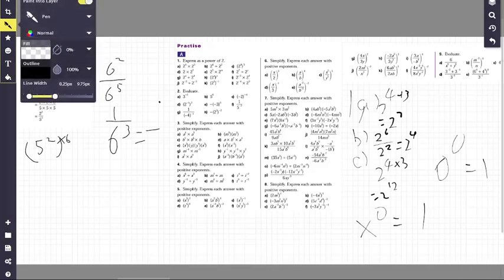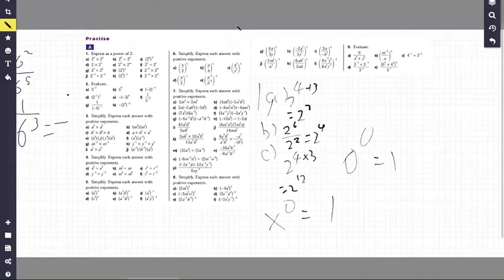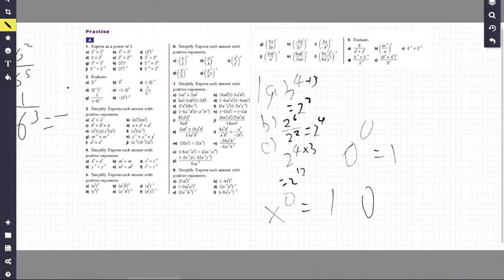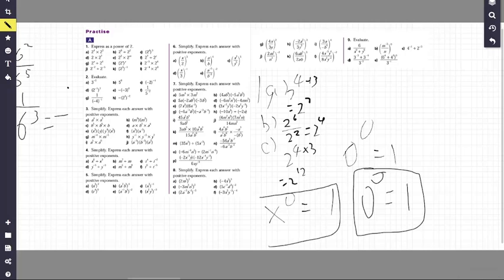Which breaks some math rules that we understand, but you know what? It's math. We don't quite understand how 0 to the power of 0 equals 1, but this is something you've got to understand. This is weird, but it's true. These are the two main takeaways you're going to take away from today. And then I just evaluated that for you.